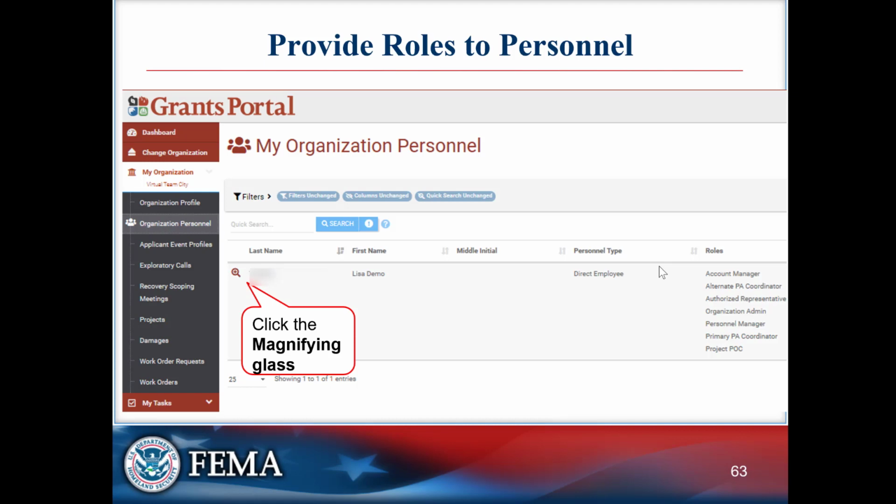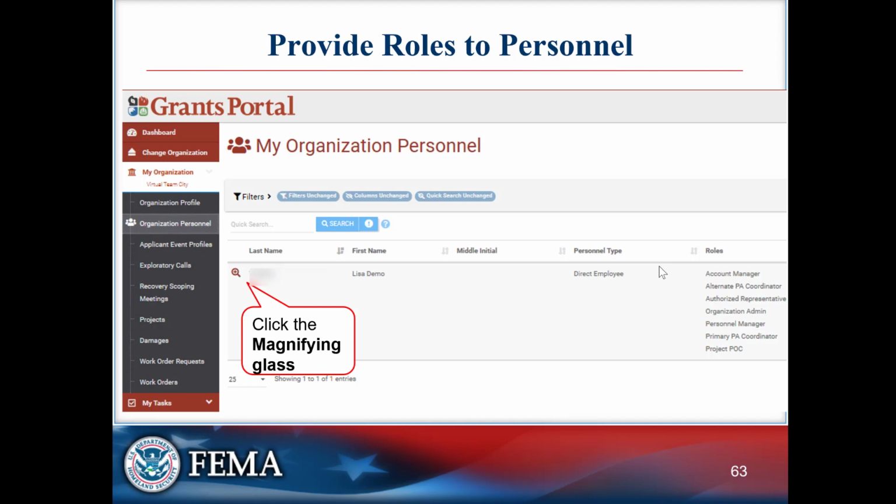Next, we're going to talk about assigning roles to personnel. By default, the grants portal system will default to read-only access for most new users. So, the primary point of contact for your organization, the person who's setting up all of these new account holders, will need to go in and take a look at the roles in the system.